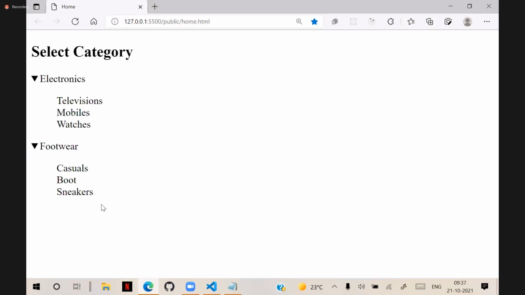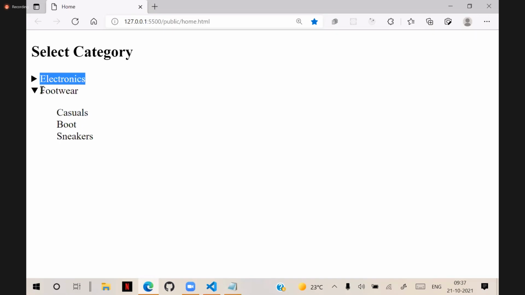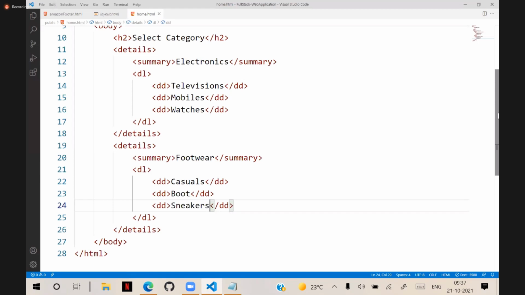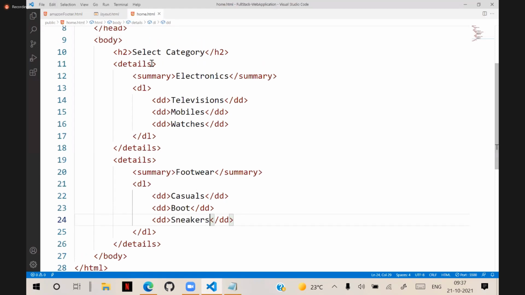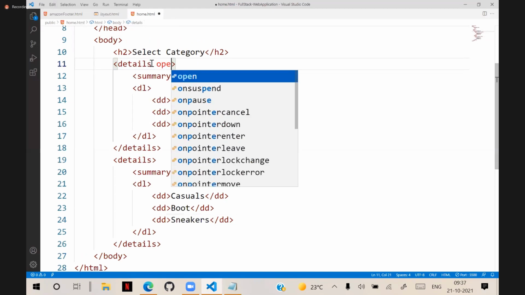Those all we can do. Here, the concept is how you can present this information. This is called details and summary. Summary contains the title to display here. And everything is kept inside the details. By default, when the page is opened, all are in collapse mode. We can keep any one details with an open attribute.